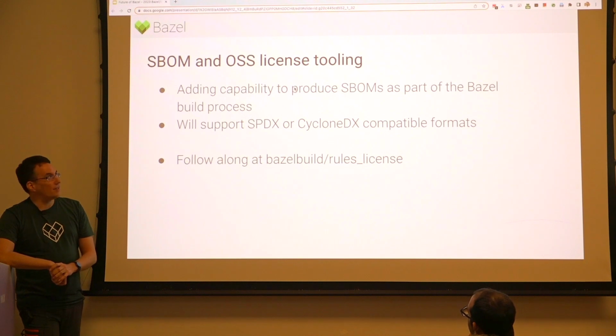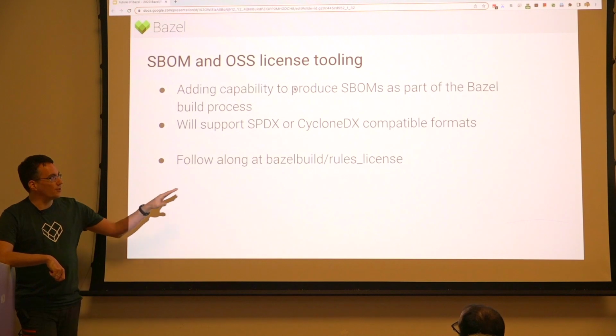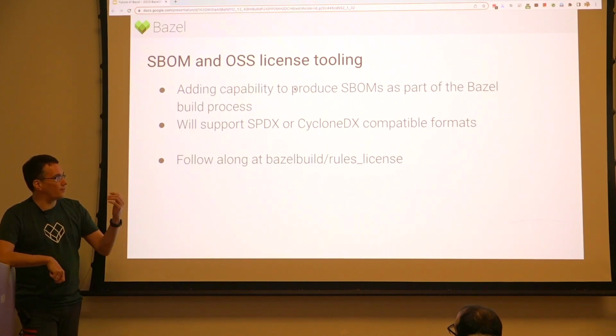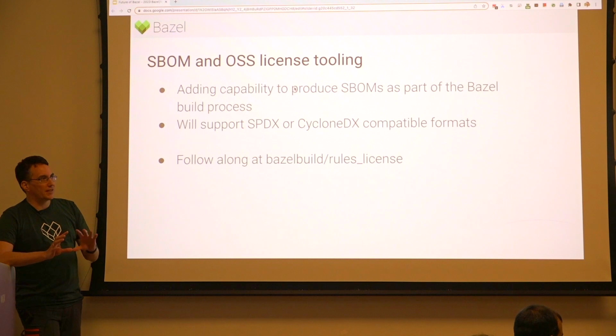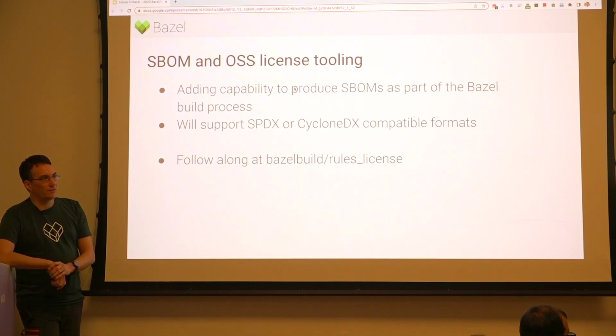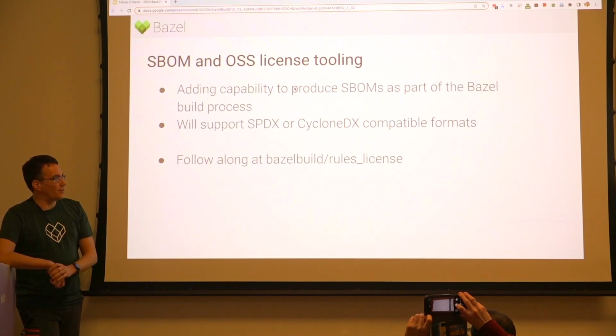Right. So the software bill of materials is a big thing for some companies, at least more in the US than here probably. But it is important to be solved. Tony is working on upgrading rules_license to support these two formats, and to create the software bill of materials in that form in your Bazel invocation. We're trying to figure out the best way to do this to make it work for large companies which have their own ideas how this should be done. So follow along at that GitHub issue and give Tony some feedback.